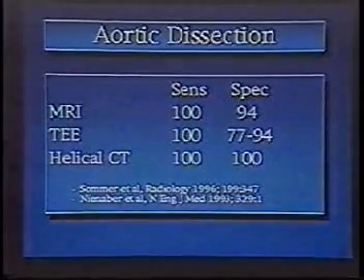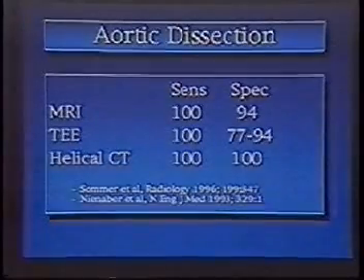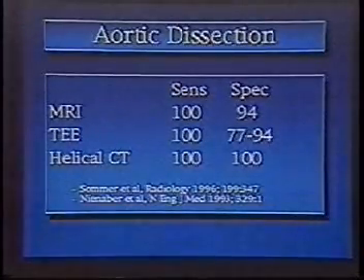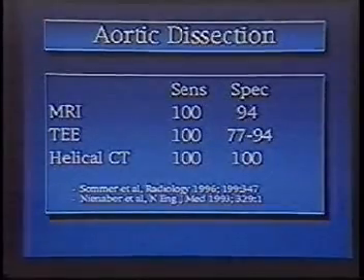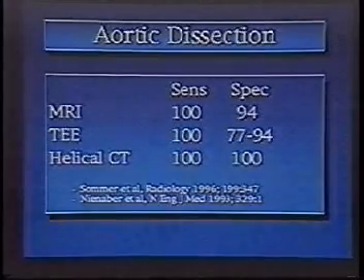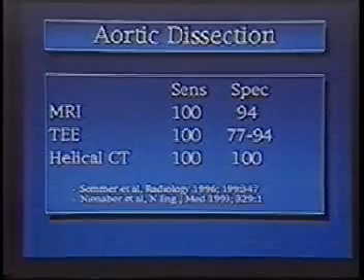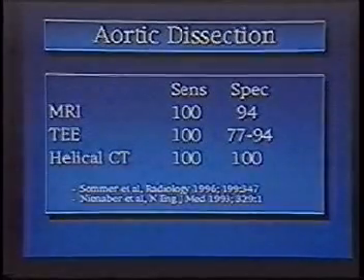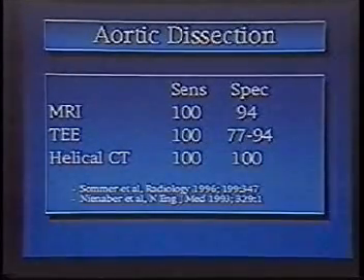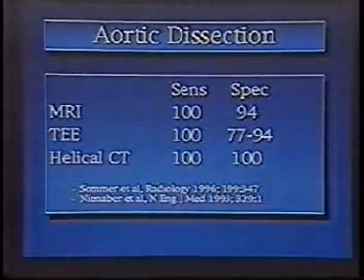And the problem with using TEE is in the ascending aorta, there may be limited specificity depending on the patient. You may lose specificity, in which case you're overcalling type A dissections and you're sending too many patients to surgery. So patients who only get a TEE may go to unnecessary surgery based on these relatively lower specificities. Actually, a specificity as low as 67% has been reported in the ascending aorta. So it's better to do MR or CT, and if necessary, they can get a TEE in the OR if it's a type A dissection. That way you will send fewer patients to surgery unnecessarily.